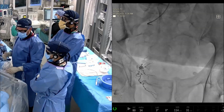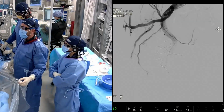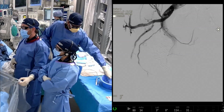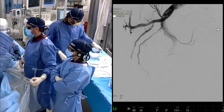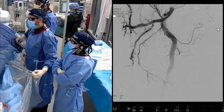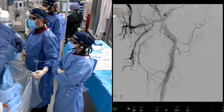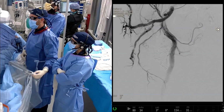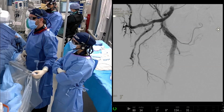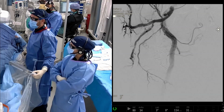So while we're chatting, Sid's going to go down to the opposite side. But I wanted to show you guys the final angio. And you can see here the prostate artery is completely occluded. And now what we look for on these follow-up angios is collateralization to the prostate. The most common areas that we look for are the distal pudendal, which is the recurrent, or what some refer to as the pinna cava. There's nothing there, mostly because that artery is pretty diseased. Also, we look at the umbilical and the superior vesicular supply, and sometimes we see collateralization, particularly to the middle part of the gland in those scenarios, which we don't see here as well.